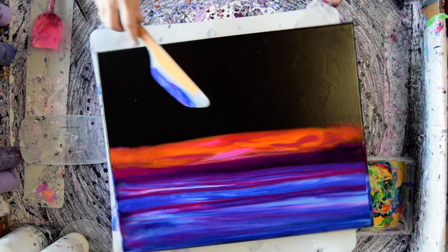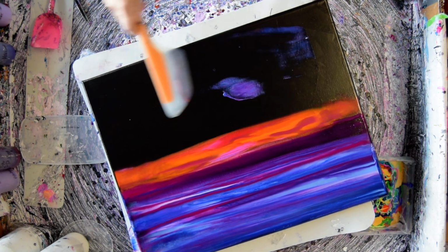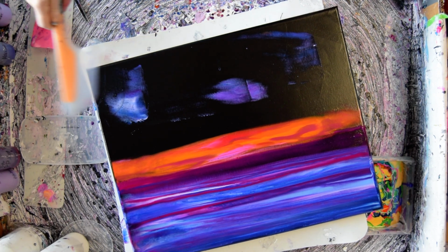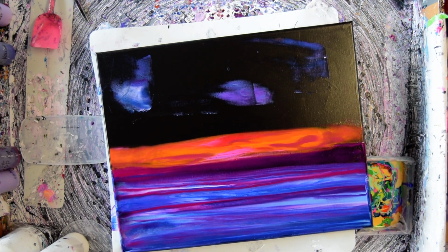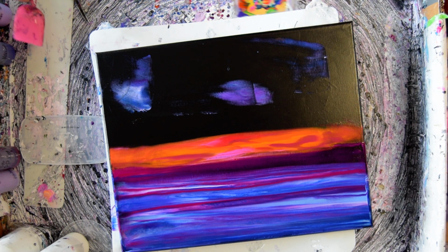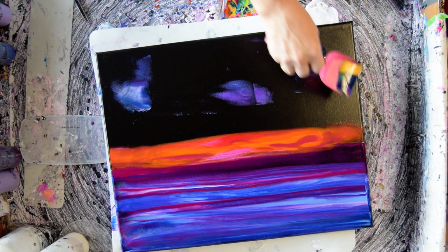Now I have no need to worry about anything in this bottom half. I can just wipe off my spatula and get on with what I have in mind. And we'll see how much of this paint color I can use. I'm going to go little bits at a time.